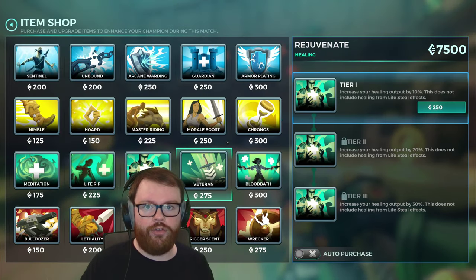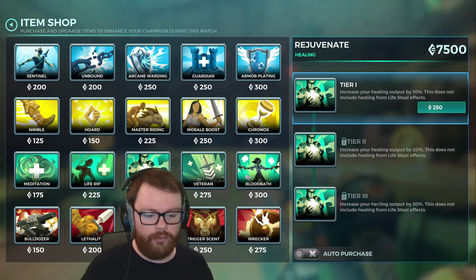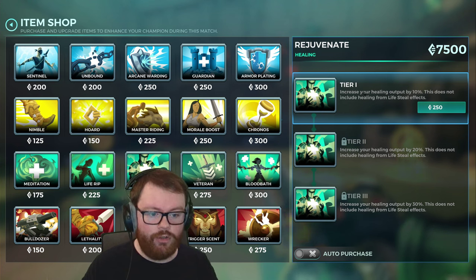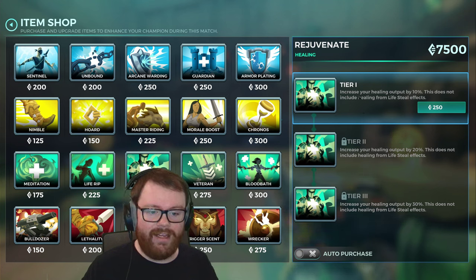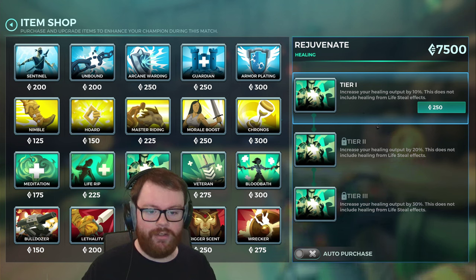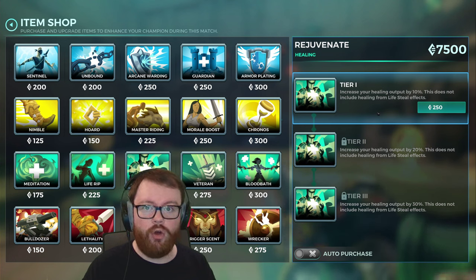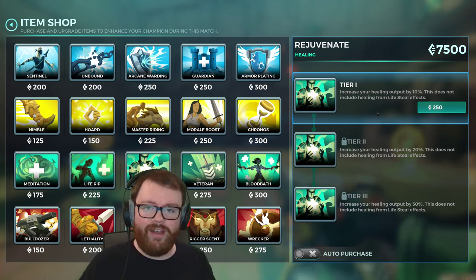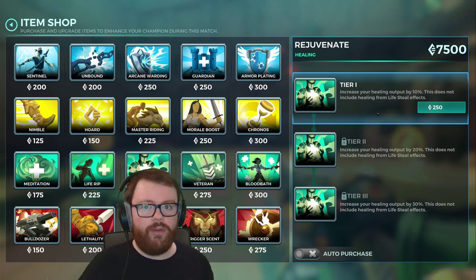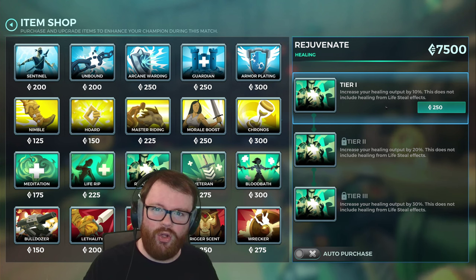Rejuvenate used to increase the healing received from other players by up to 30%. Now it increases your healing output by up to 30%, and it excludes healing from lifesteal effects. So a simple wording change, but it means a whole lot, because now all of a sudden, the champions which buy this item have completely shifted. There are some brand new build opportunities, but also, well, it actually got a whole lot weaker.